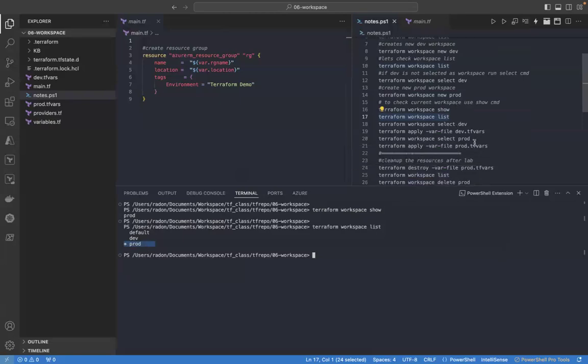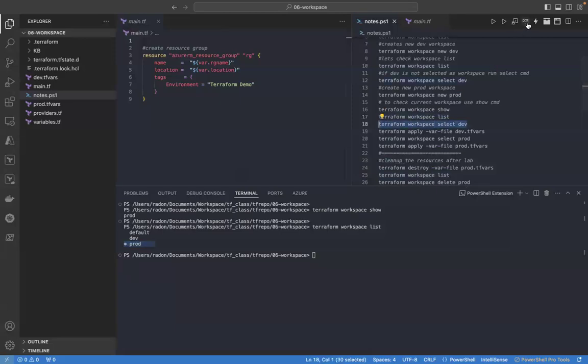Now I want to go ahead and create a few resources on the dev workspace. How can I do that? Right now I'm on the prod workspace, but I want to create the resources on the dev workspace, which is a new environment. The first thing you need to do is switch to the dev workspace. How can we switch? By selecting the workspace dev.